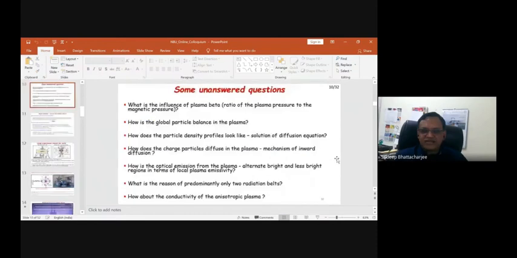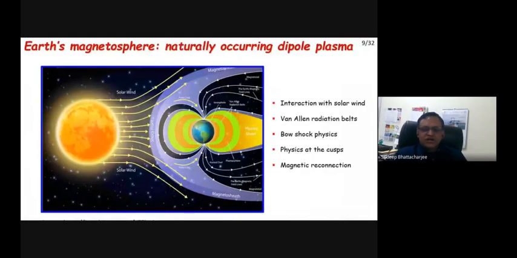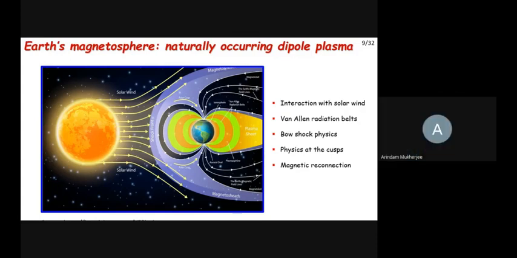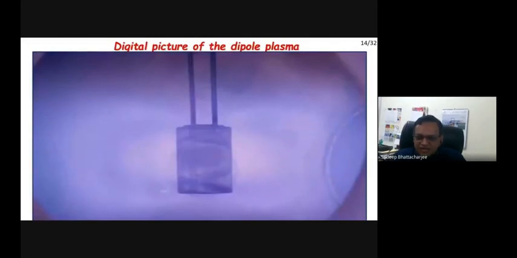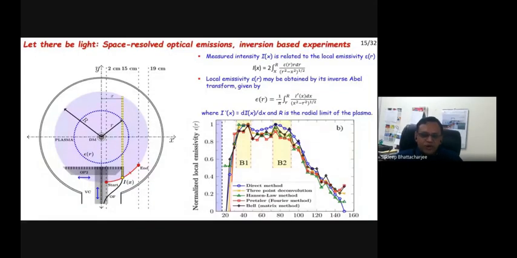Now, let me first go to this planetary magnetosphere slide. You can see these radiation belts, first of all. We were trying to understand why only 2 belts. This is a very intriguing question: why not 5 belts? Why not 7 belts? In a Physics Today article, people have reported that they sometimes observe a 3rd belt also, but it is very rare. Most of the time it is 2 belts. We also find in our plasma that there is this 2 belt kind of structure if you look very carefully, and this was also proved in our very careful optical measurements.